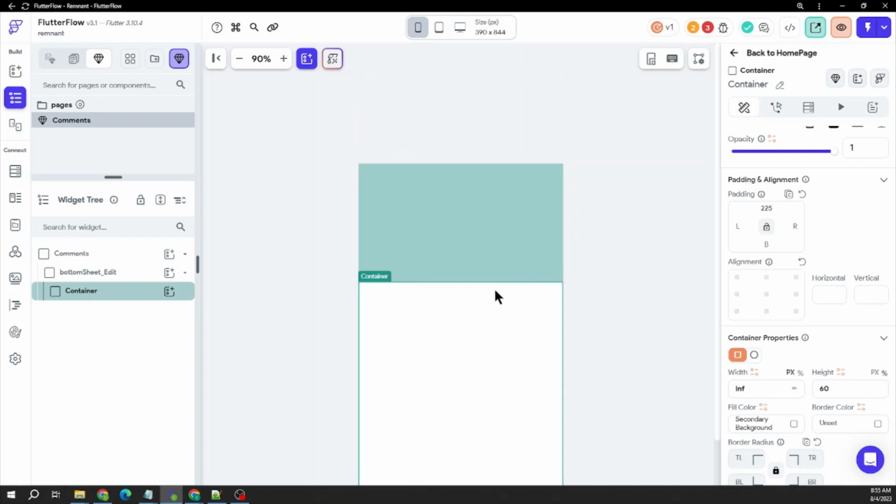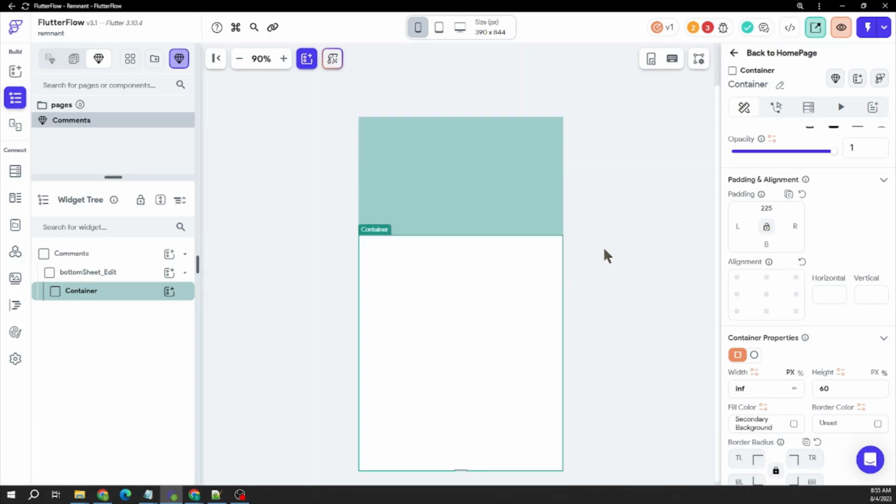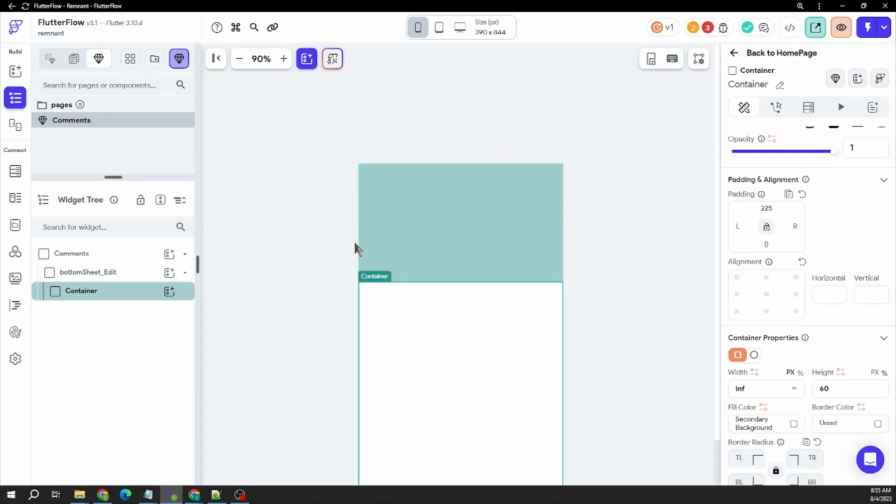So this will push up some when we go into entering a comment, but it'll still leave this amount of space here. So I find that that's pretty ideal for what we're wanting. And let's see, I do want to set this alignment, just keep us planted down here at the bottom.